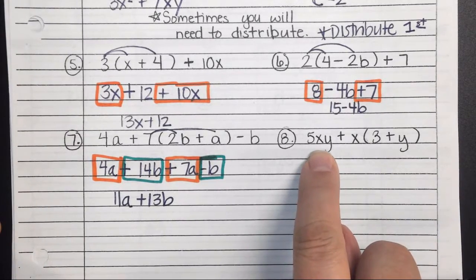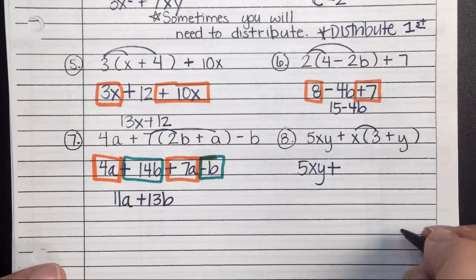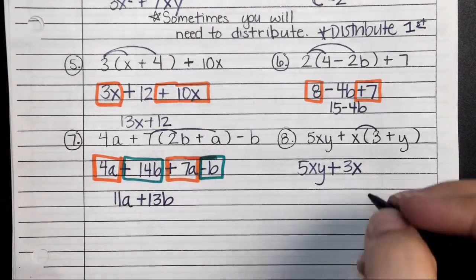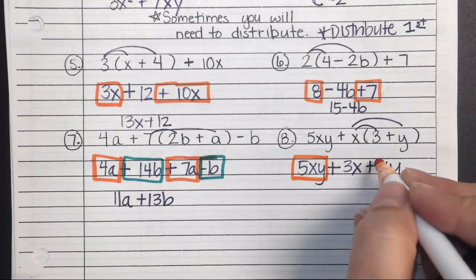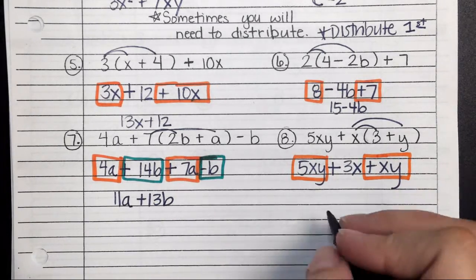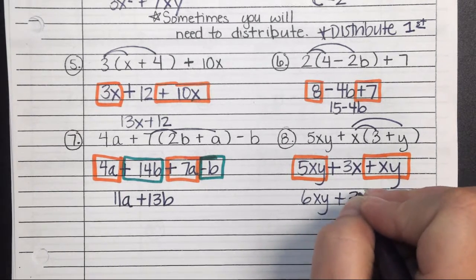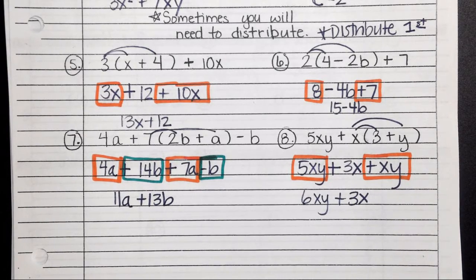Okay, do I do anything with the 5xy? No, because remember, see that addition sign? It's separating it from my parentheses there. Okay, so plus, what is x times 3? 3x. I'm so glad you said 3x. Remember, if we're using a coefficient, I want the number first, okay? All right, what is x times y? xy. Very good. What matches? Because it just means x times y. 5xy plus xy. And that would give me 6xy. Because remember, what number's in front of this? Nothing. It's a 1. If it's not there, we know a 1 is there. Okay, what do we do with our 3x? Because it's 5xy plus xy, and that's that understood 1, so that would be plus. Okay? All right. So again, just simplifying.